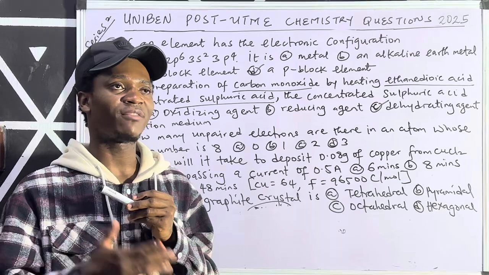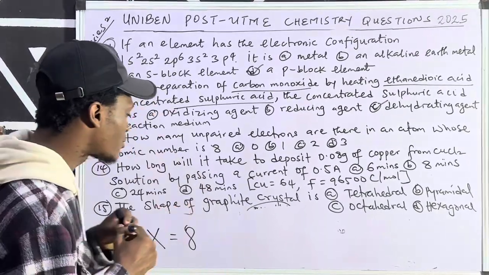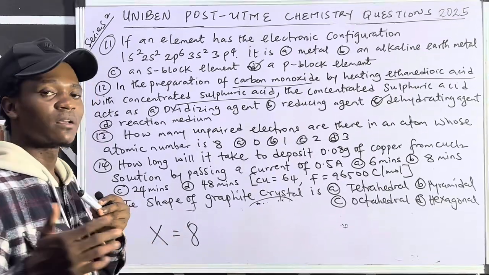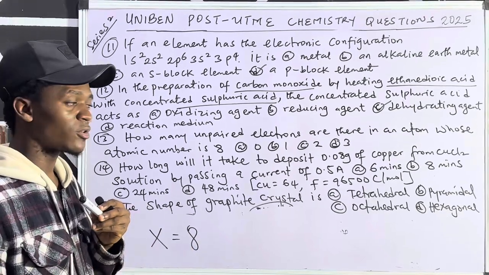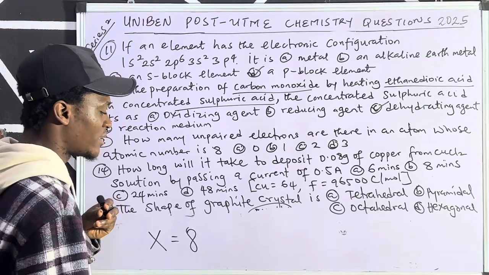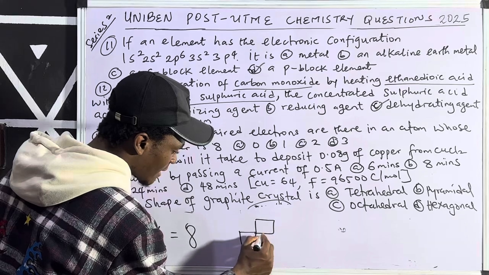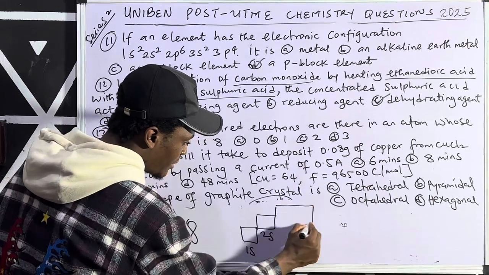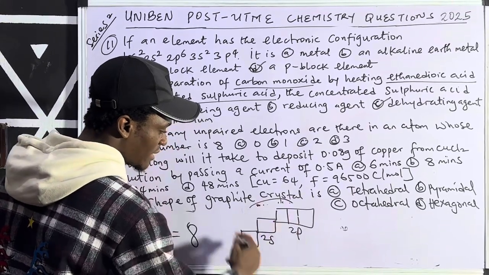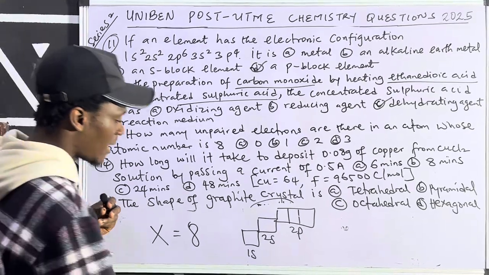And remember that when you are filling orbitals, what do you fill? You fill electrons and you don't fill protons. So they are asking for the unpaired electrons. So how do we go about it? We can only get it by using our orbital configuration, filling electrons in orbitals, talking about those 1s, 2s, and the rest. Now, 1s has a small box, then 2s has another small box, then next is 2p. I think we have to stop here because the maximum that everything can hold here is 10. So since we are talking about 8 electrons, let's see how we can go about it.